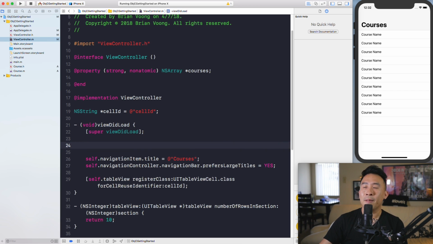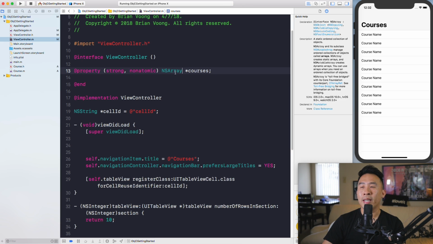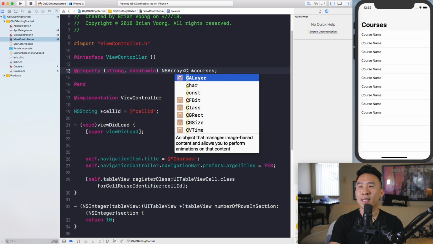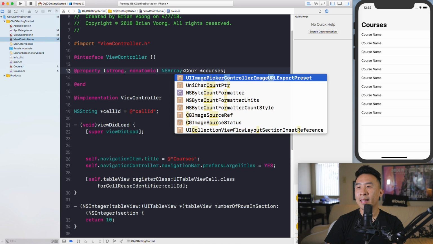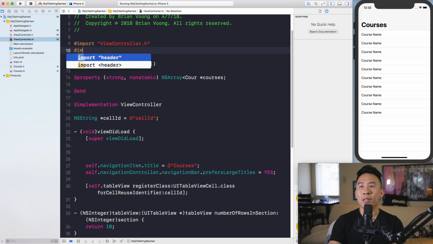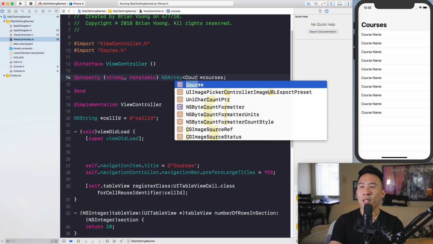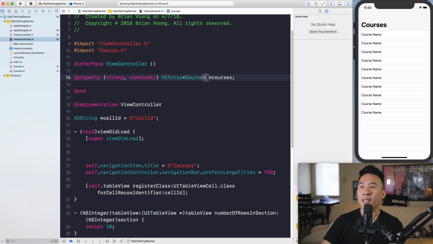So for the course object, you can actually do something else, which is to declare the type for your array as well. So you can just use this generic syntax, and you want to type in Course, right? So you want to also import Course first, so Course.h. This makes it so that Course is available over here, and just end it with the greater than sign right over there, and you should be okay. So the problem with this is that you actually need a star, so fix it with that star over there. I don't really like that extra space, but I guess that's the default convention to follow.